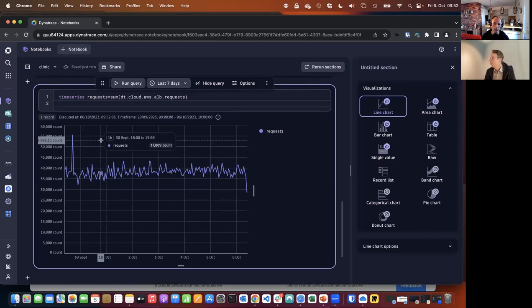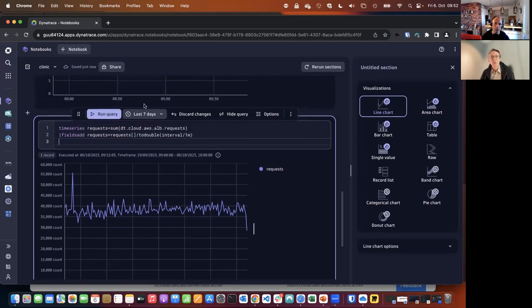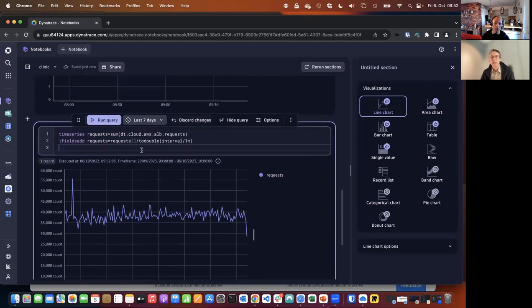So if you're a metric user, you know that when you are doing count metrics, you're not interested in the absolute value, you're interested in the rate. So what we could do here is to divide the sum by the interval.